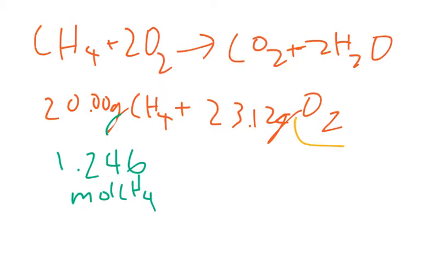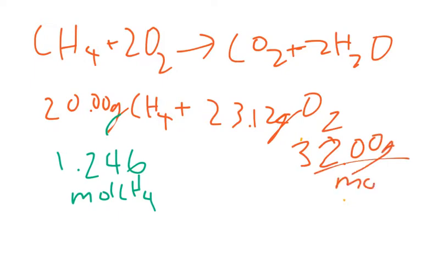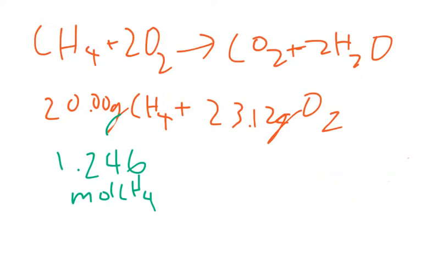Now let's do that for oxygen gas. Now oxygen gas contains 2 atoms of oxygen, so each atom of oxygen weighs 16.00 grams per mole. If you have 2 of them, then doesn't that just mean it's times 2? So the molar mass of O2 gas is 32.00 grams per mole. And if that's the case, then we can convert the grams of oxygen gas into moles of oxygen gas. So 23.12 divided by 32 will give me a grand total of 0.7225 moles of oxygen gas.